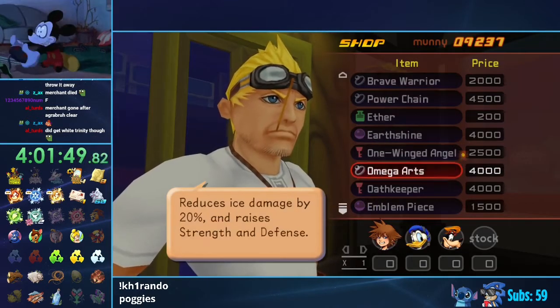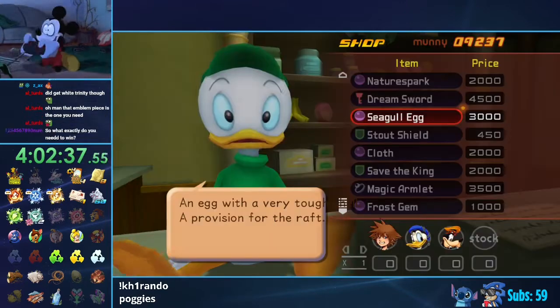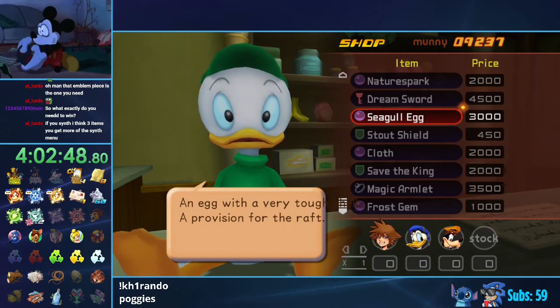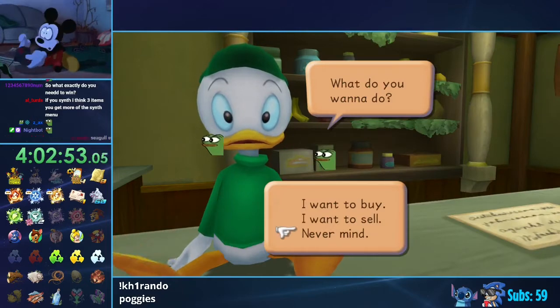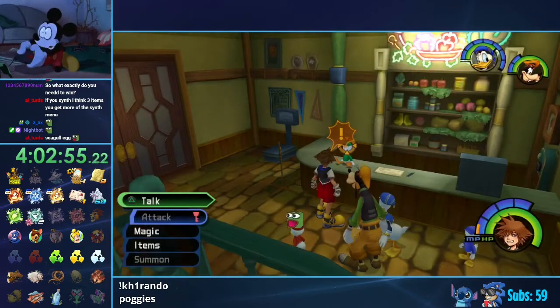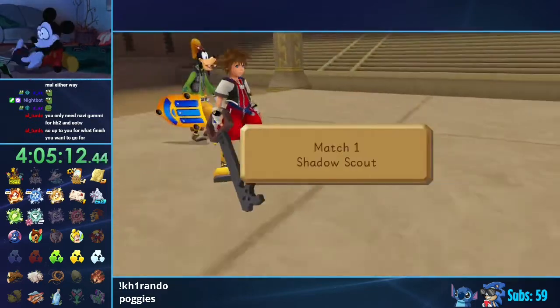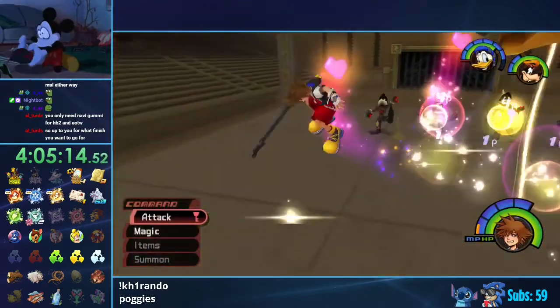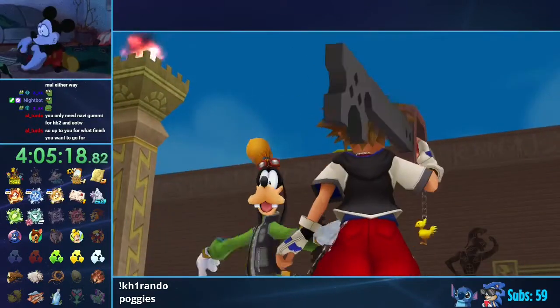One-winged angel. Emblem piece. That emblem piece is the one you need. Oh, they have an egg. That's it though, they have an egg. And then I would be missing the coconuts, which are from Maleficent. You only need it for HB2 and End of the World. Oh, okay. Oh my god, they did everything for me.